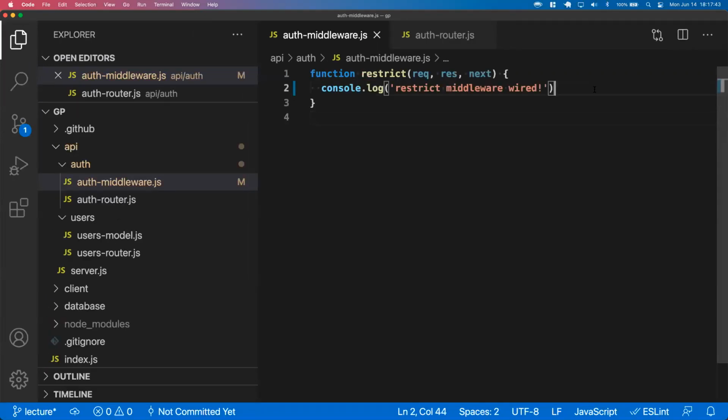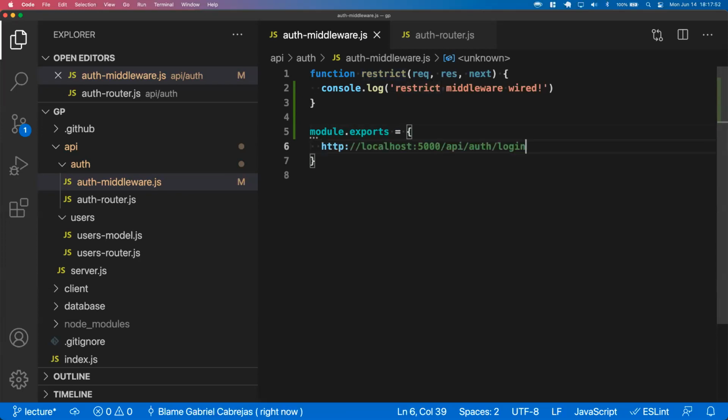Export it. Yes. All right. There's just one, but there could be more down the line. So let's just expose an object with restrict in it. However, I'm still not happy with how we left things in restrict. As a stub you want something that works without necessarily breaking the app. And this thing here, if we wire it to the user's endpoint, is going to break the app.